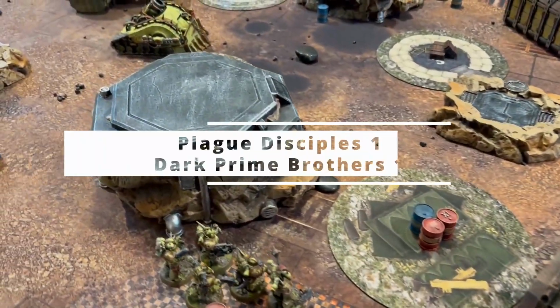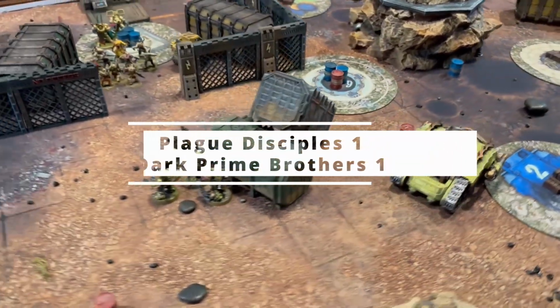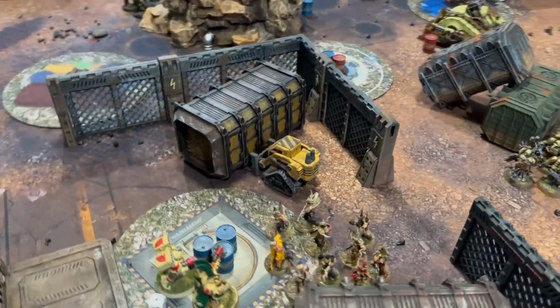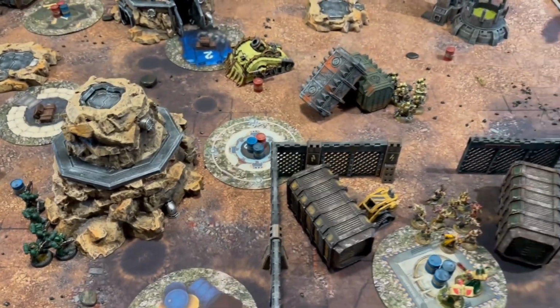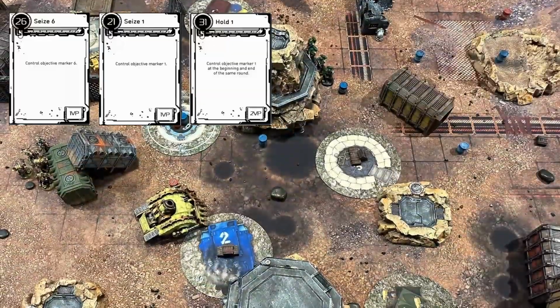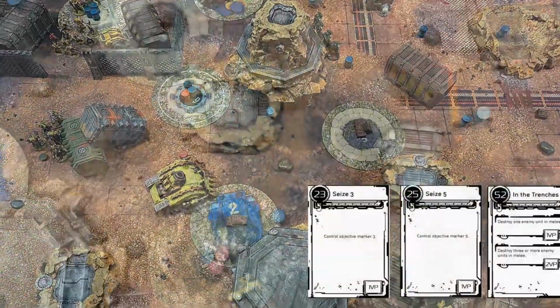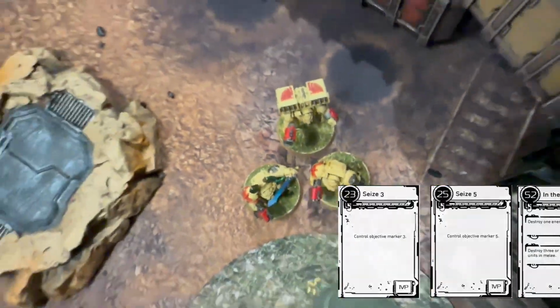And that brings us to the end of turn 1. The Plague Destroyers will score a victory point for Lay Them Low. The Dark Prime Brothers also scoring a victory point for Lay Them Low. That is just destroying an enemy unit. The score is tied at 1-1. The Disciples draw new objectives. They're after objectives 1 and 6, and the Dark Brothers are after number 3, 5, and also trying to beat a unit in combat. We do have assaults coming in this turn.